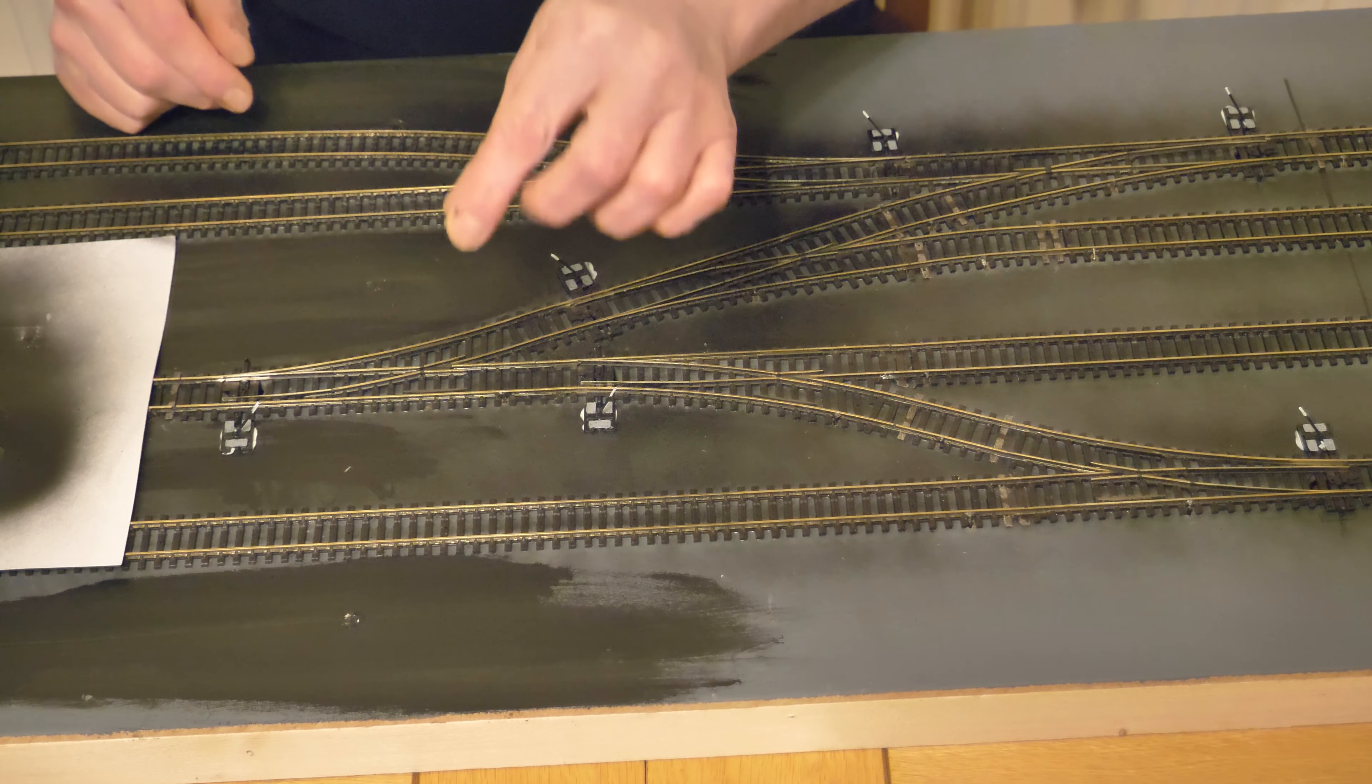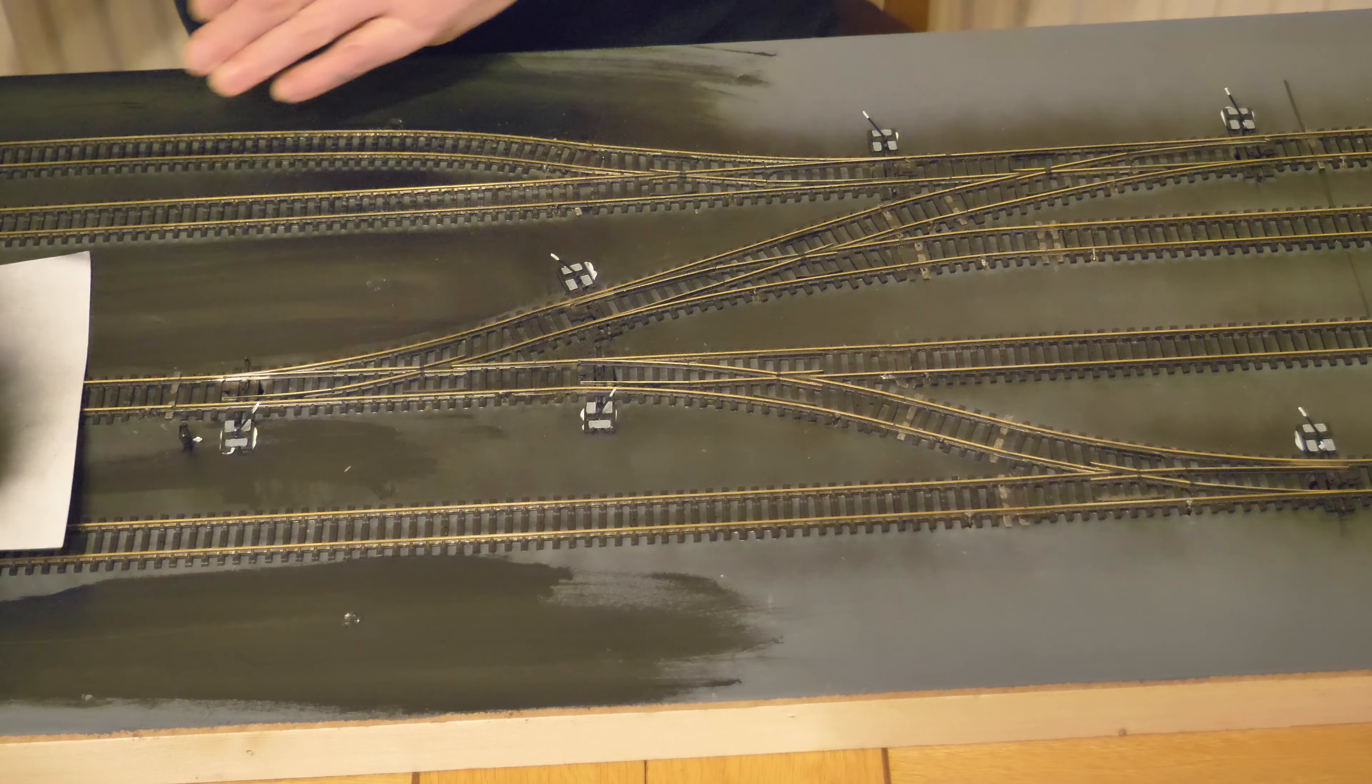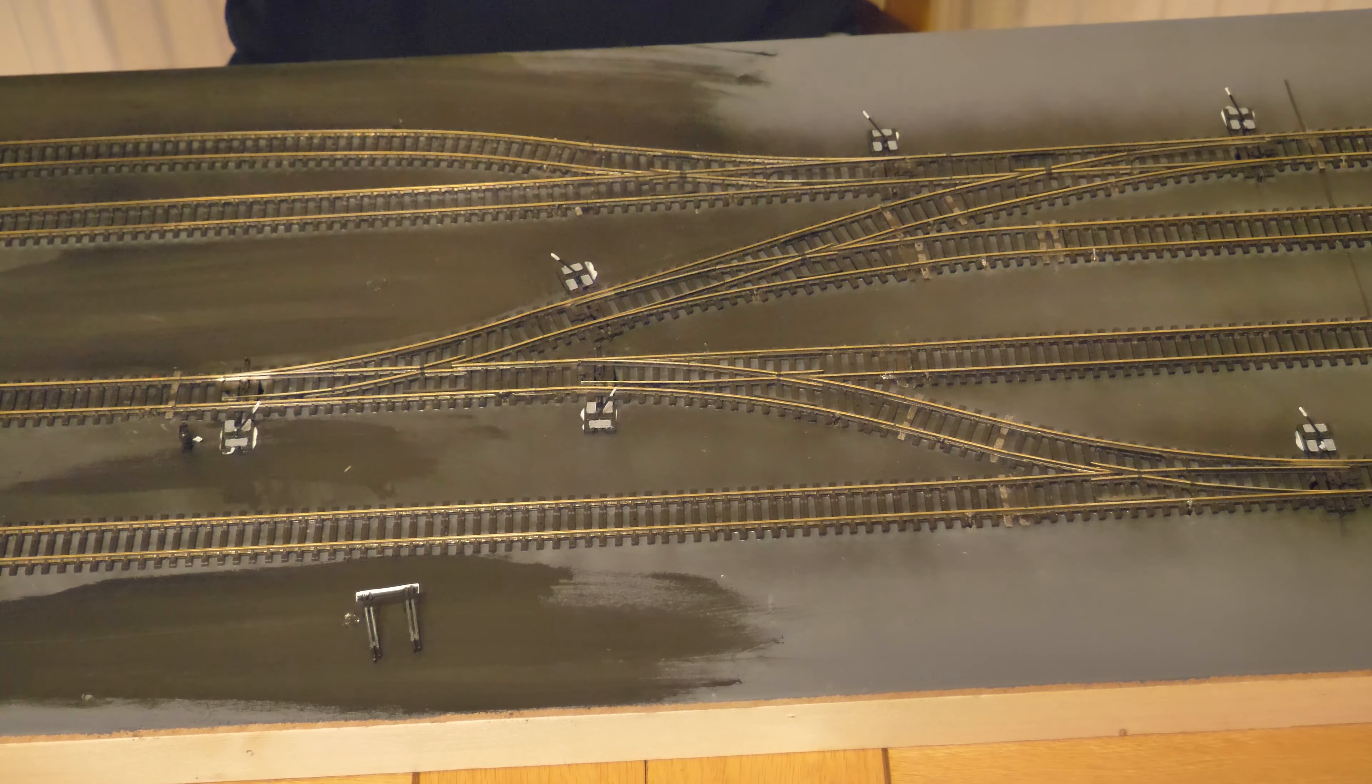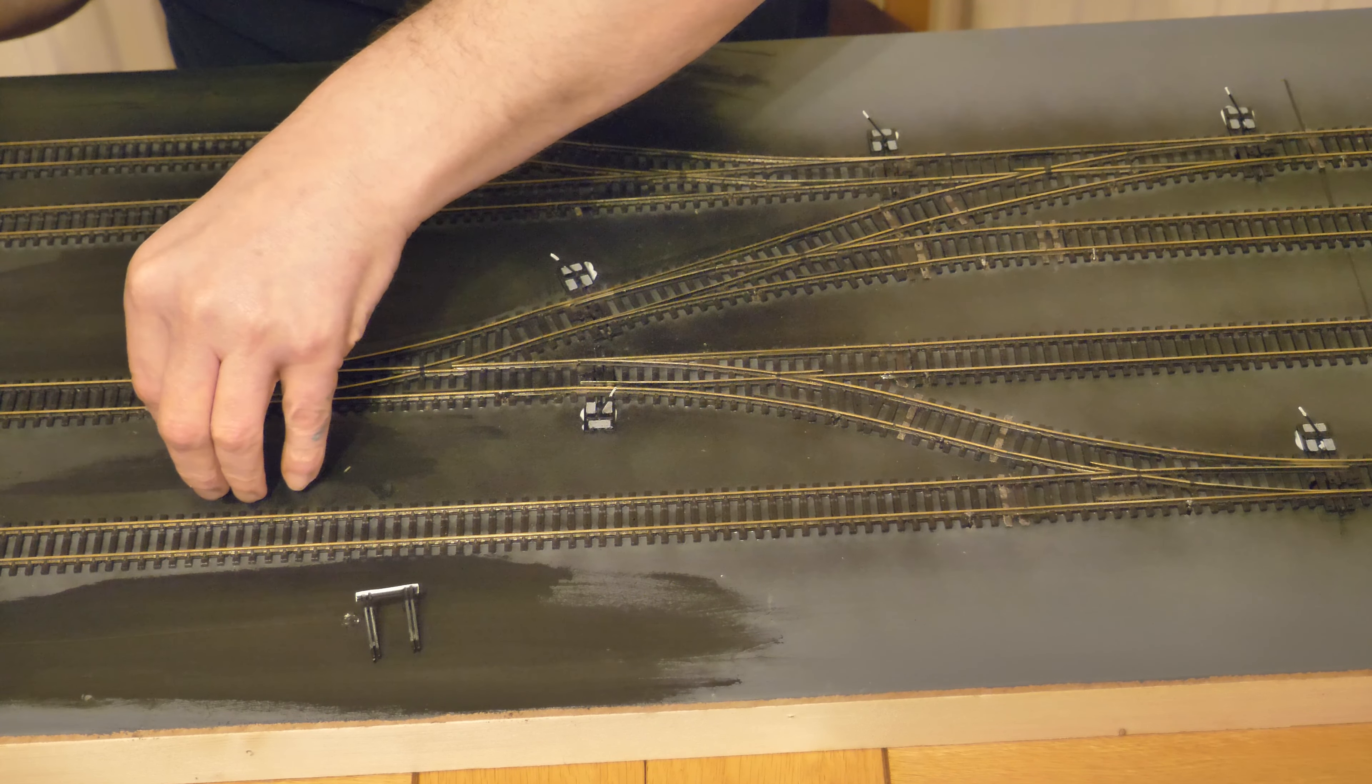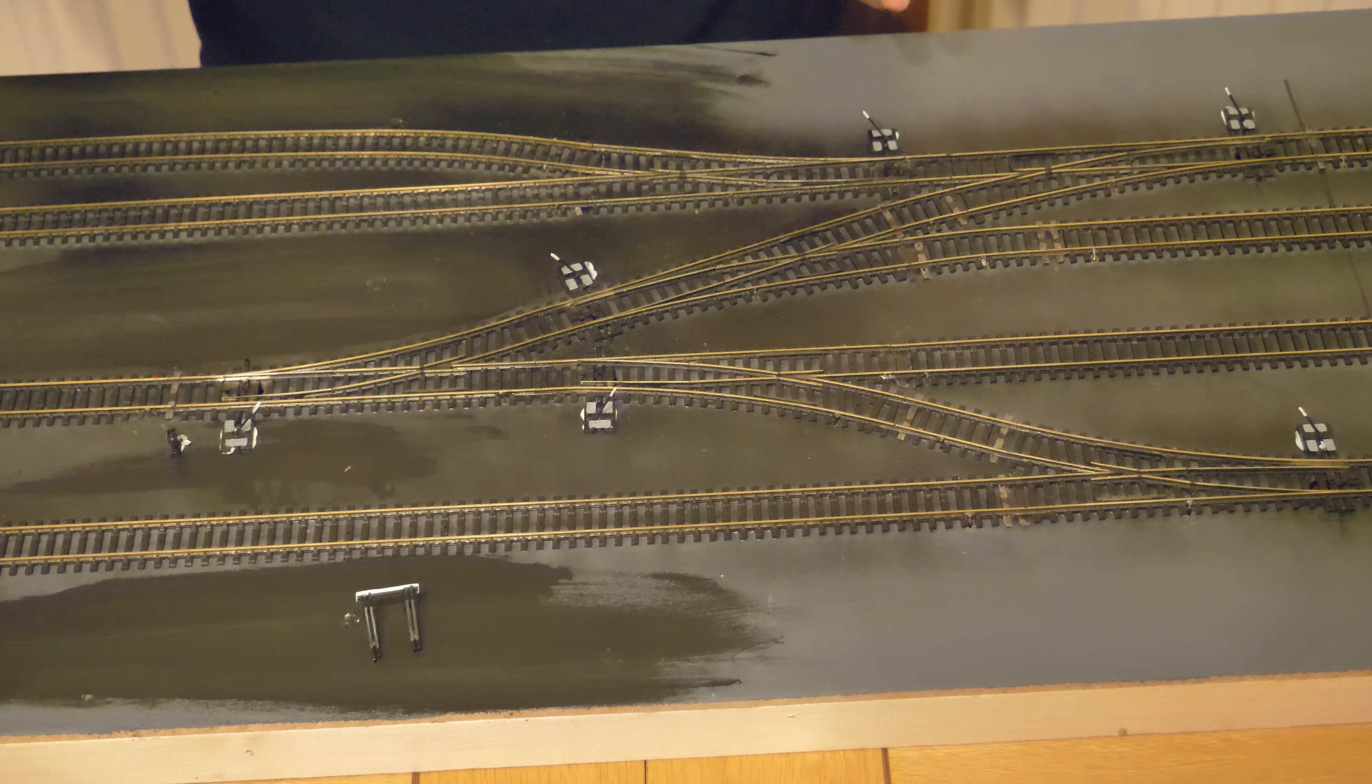I was looking at these ground signals at the Great Central Railway today to see how they are actually painted, and they are all black with just a white handle and the red and green directional warning. So I think I'm going to use them. It's not going to be accurate, it's going to be how I want them. I'm not going to put any cable into these. I just want to get everything on there before I start ballasting.